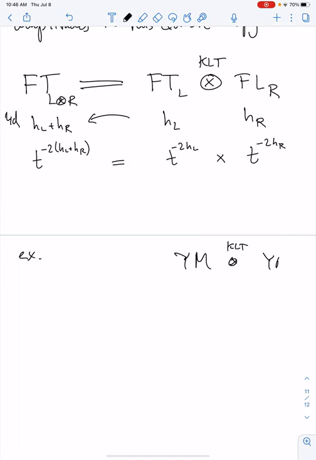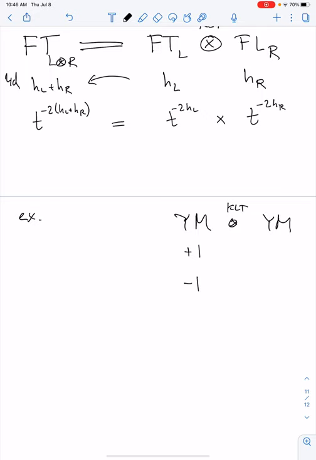What are the states here? Well, I have gluons with positive helicity and I have gluons with negative helicity. If I double copy things with the same helicity, I get, on the other hand, gravitons. And I get those gravitons with helicity plus two or minus two.